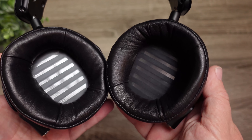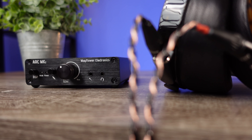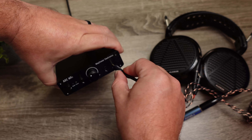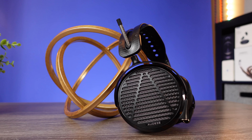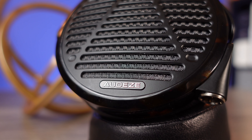I'm so happy these showed up by mistake, because otherwise I never would have been able to test them at home in a quiet environment plugged into my own equipment. It makes me wonder what they'd sound like with an even better amp — it's a $300 amp with a $4,500 headphone, so I'm sure there's better out there. If you spend a lot on the headphones and want to skimp a little on the amp, I do recommend the MK2. That wraps up the video on the Audeze LCD 5s — thank you so much for checking out this video and as always stay tuned for more.